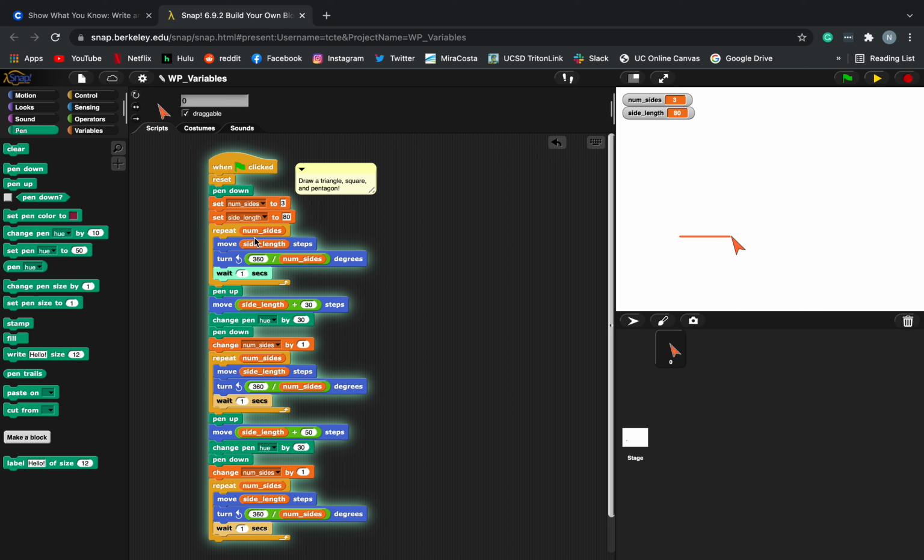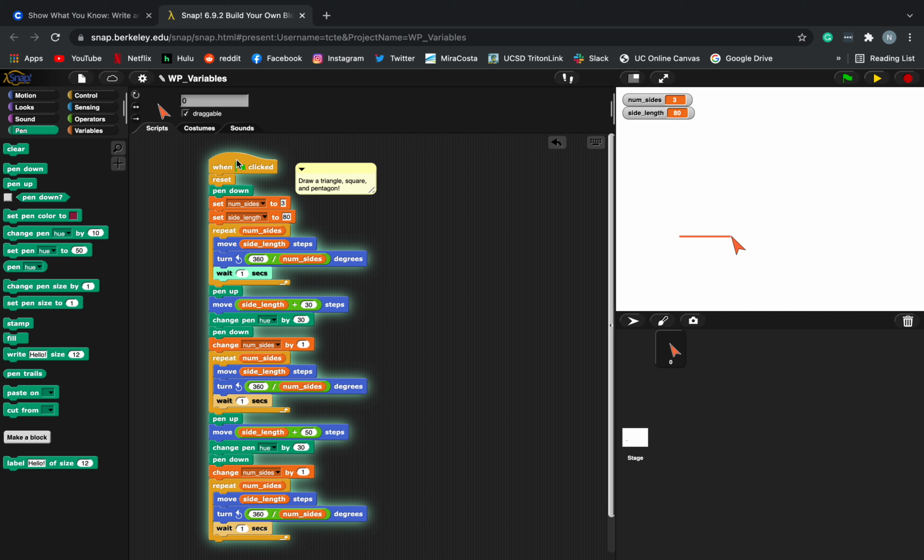Variables here are basically placeholders for pieces of information that can change. So instead of typing out each time how much the sides are, I can just use these as little shortcuts. You set the number of sides to 3 and the side length to 80 to make the triangle. Then instead of retyping that part to define it every time, you can just type in number of sides and it'll know which variable amounts you're referring to.